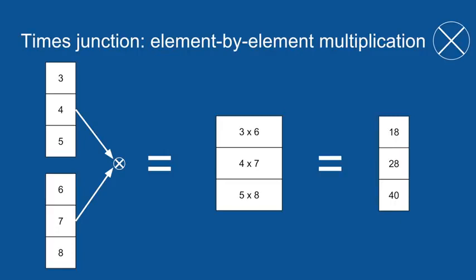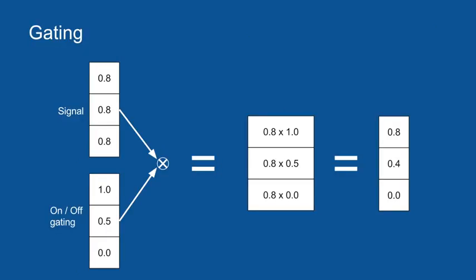And very closely related to this, you've probably guessed, the X in the circle is element by element multiplication. It's just like addition, except instead of adding, you multiply. For instance, 3 times 6 gives you a first element of 18. 4 times 7 gets you 28. Again, the output vector is the same size of each of the input vectors. Now, element-wise multiplication lets you do something pretty cool.